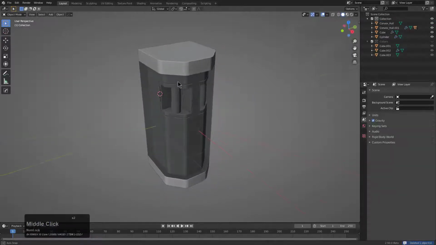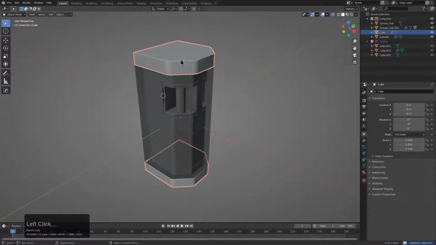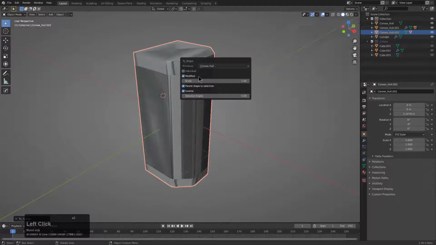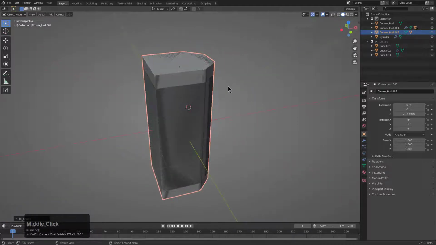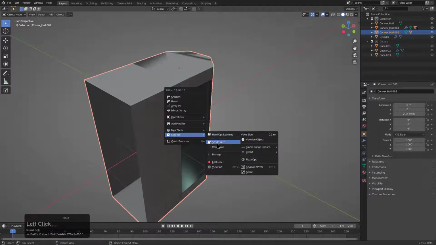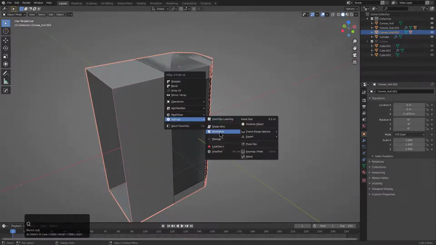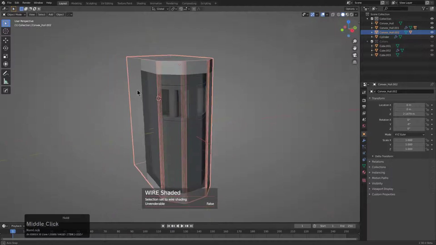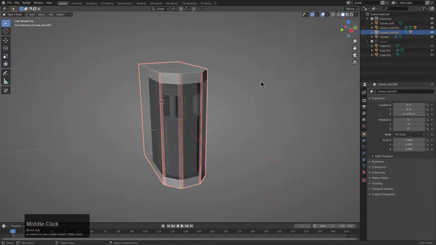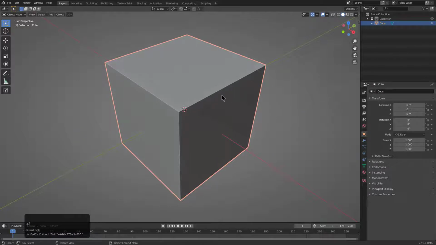So, you know, if I were talking about KitOps in this video, I would talk about how I could press QOT to just create a convex hull mesh around this that I can then expand this face on and convert into a wire. Actually, not that one. We want to convert it to a wire and use this to just basically add onto surfaces. So there's so much potential that's able to be used with this. And I'm really only scratching the surface with this because I want to keep each of these segments slightly brief.